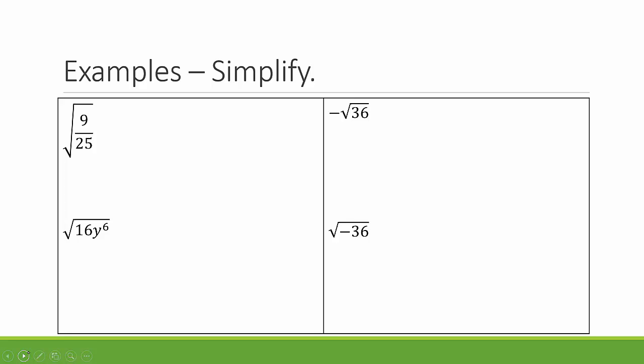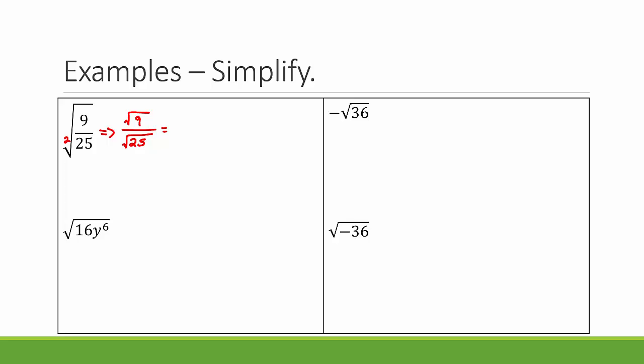Okay, so let's look at some examples here. The first one that we're going to look at is the square root of 9 over 25, the fraction 9 over 25, all under the square root symbol. So there's understood to be a little 2 out here in this index, which represents the square root. That means that to simplify this, we're trying to find a number that we could multiply times itself that would equal 9, and a number that we can multiply times itself that would equal 25. So you may find it helpful to rewrite this as the square root of 9 over the square root of 25.